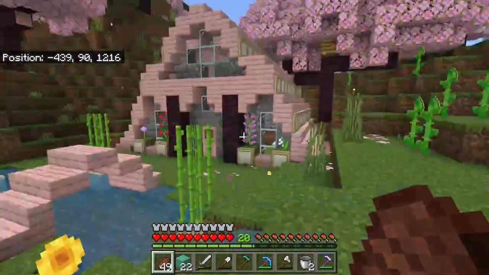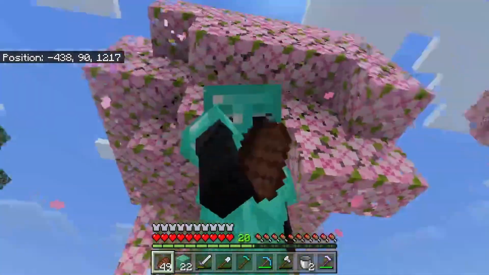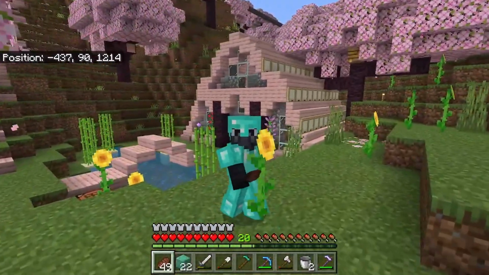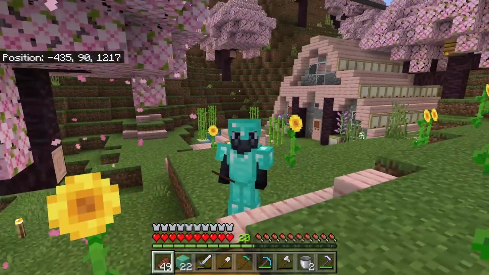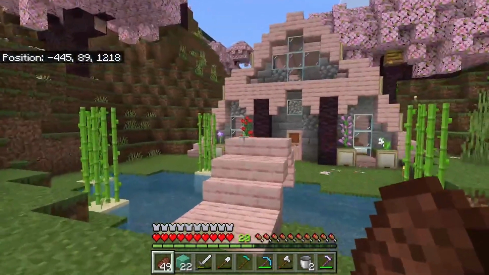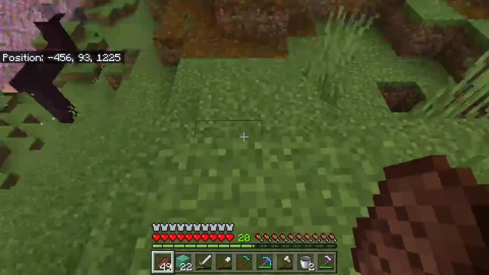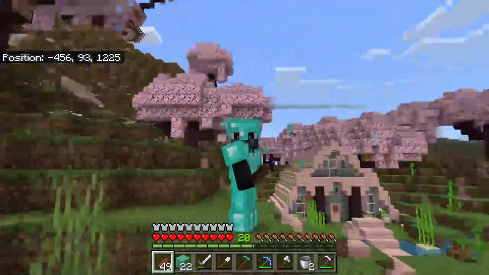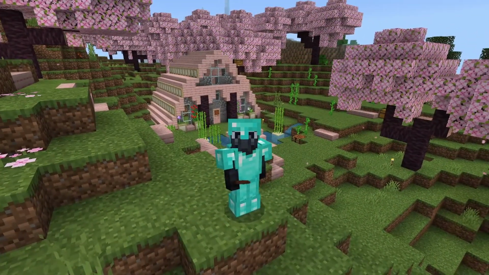So yeah. There's that. How do I do this again? Okay. It's different on Bedrock to... Oh man. Wow. Never realized how hard it is to get a good angle on this house. There. Maybe that's good. Oh no, how do I. Oh, it's the same button to make the UI go away.